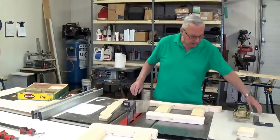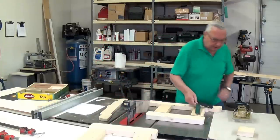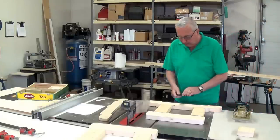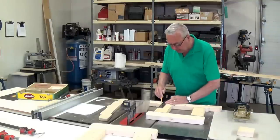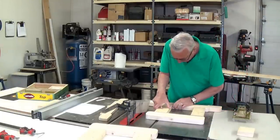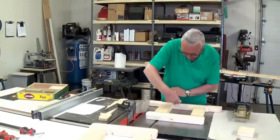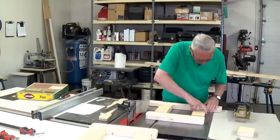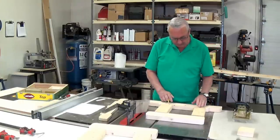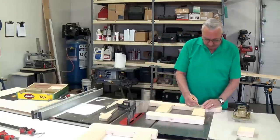And what I like to do is put a mark right exactly where they do go. Excuse me, I'll just get a pencil. So marking your locations, you can just draw a line right down that. Same thing on this side, you have your center point, and then I like to put that in location. I also like to mark down on the inside here because you also have to lamello from the back side, so you're going to want to know where these things are located. So I'll mark there and a mark there. And then you want to put your biscuit about halfway into this 2x4, so about the halfway mark, we just put a mark there and a mark there.